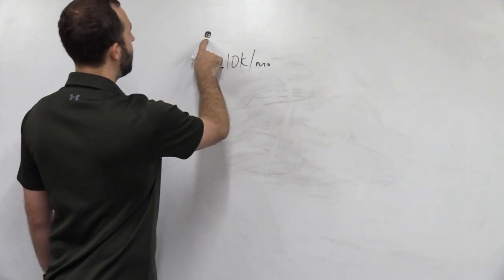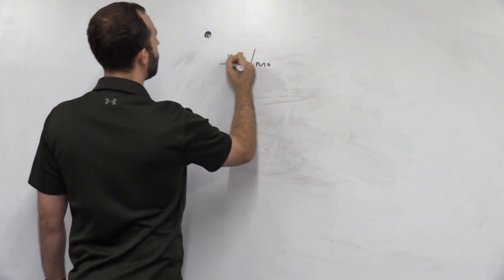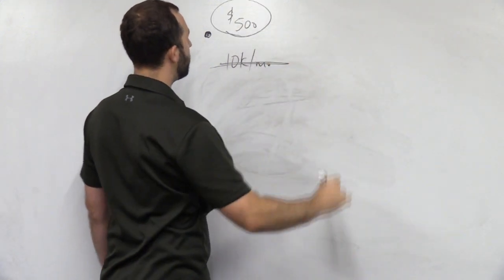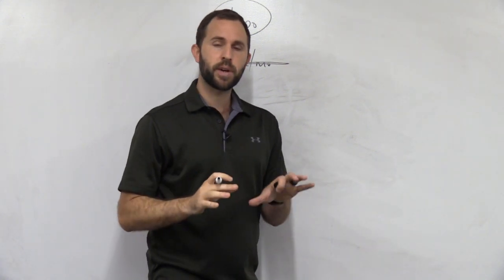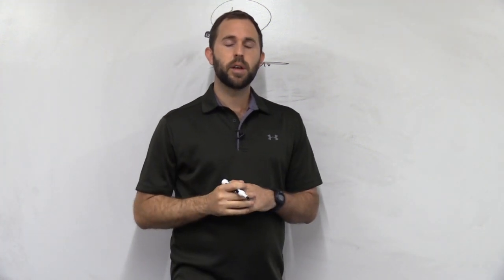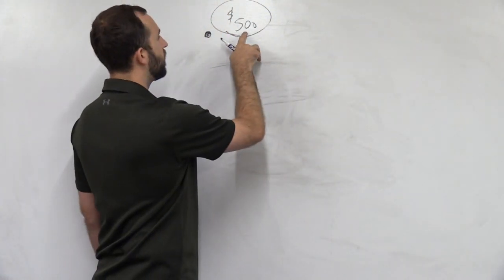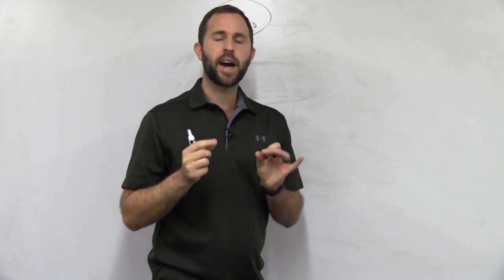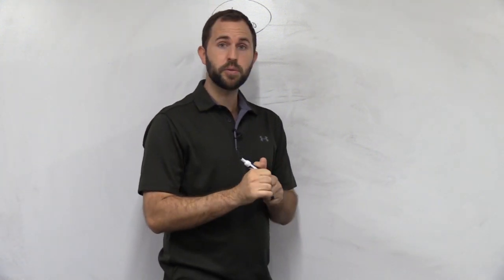Because when you start small, I think a great goal to have at the very beginning is, let's see how we can make an extra $500 a month. That would be a great target. Even if you are already in business right now, I would think, in the next 30 days, what can I do to make an extra $500 a month and have a small goal? Again, when we start small at a lower target, this means that over the next 30 days, you're doing something that's adding $500 per month over the next, hopefully, 12 months, if you have that set up the way that I teach you.